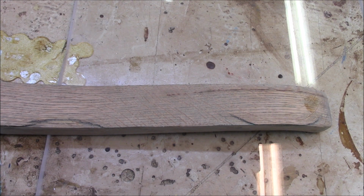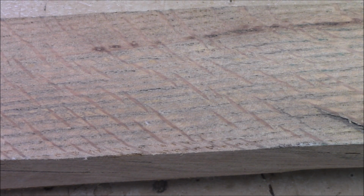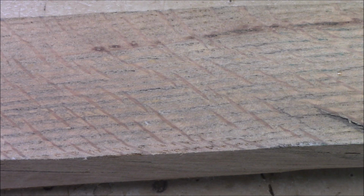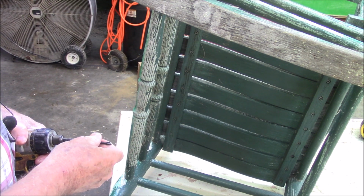I knocked the paint off that seat slat. Let me zoom in here and show you what we got. Here you can see what's known as, it's known as a lot of things. Sometimes it's called rays or ray fleck or flake. Sometimes called tiger oak or tiger eye. And you find it in both white and red oak, but it looks different in particularly old growth white oak. I'll get some more hints later, but it doesn't look like it's as old as I thought it was.